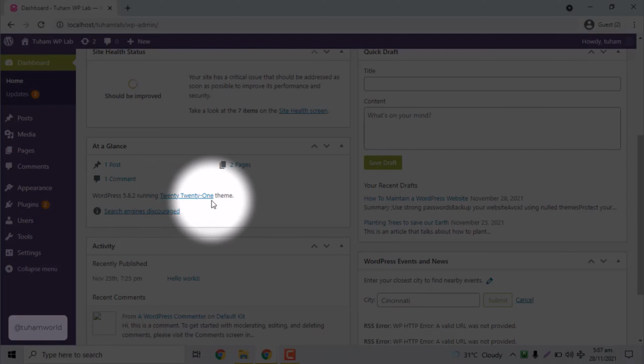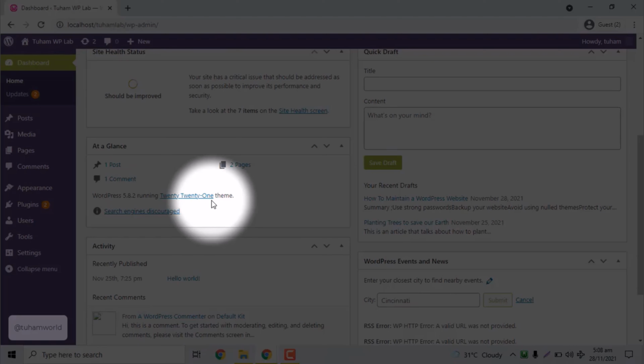That's because we are currently in the year 2021. So let's say we are at this moment in the year 2022. WordPress usually releases a new default theme every year. So we have the WordPress 2017, 2018, 2019, 2020, 2021.